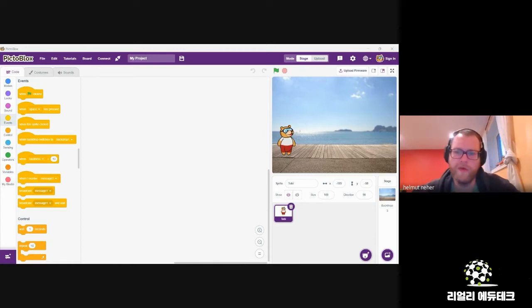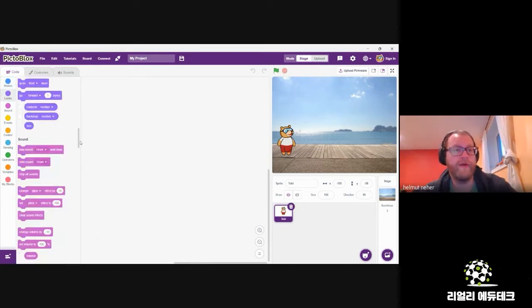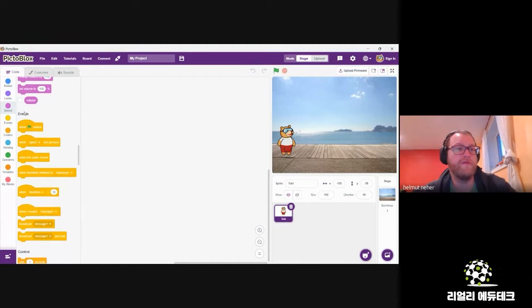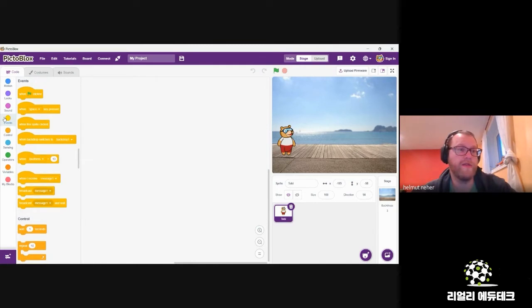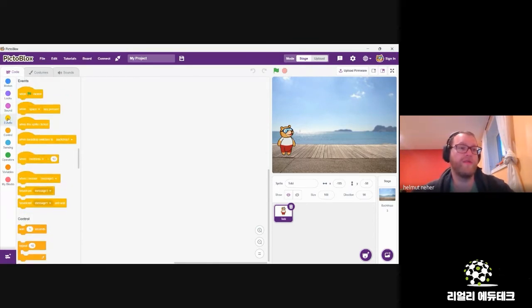Okay, here we go. So let us begin. Today we are going to first start off with an event. This is the yellow section right here. You can do this two ways. If you're at the beginning, you can move this all the way down until you see yellow, until you see events right here, or you can press this button right here. Let's go into the events section by pressing this button.